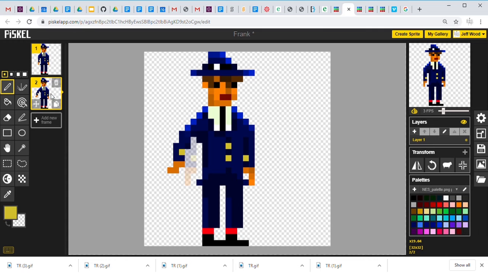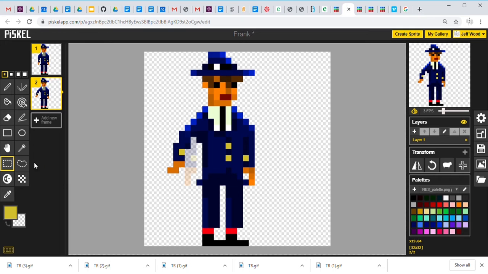Cool. So what you would do now is you would change his legs. You would erase one leg and then the other, and you would draw them kind of at a slant like that. And I'll show you the result of that later. But first, let's go over a different way that you can change things really quickly when you're animating.